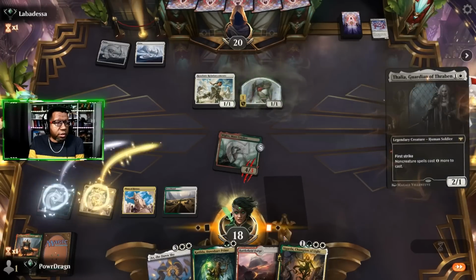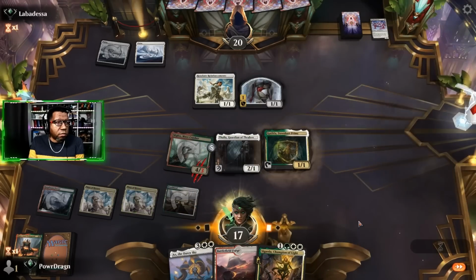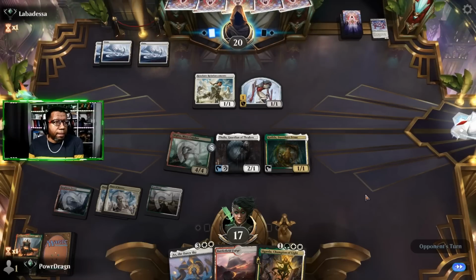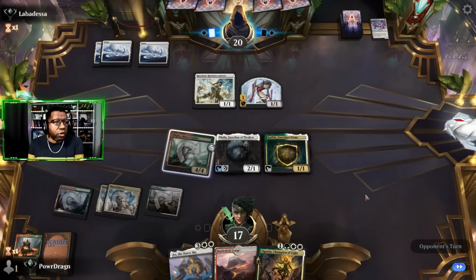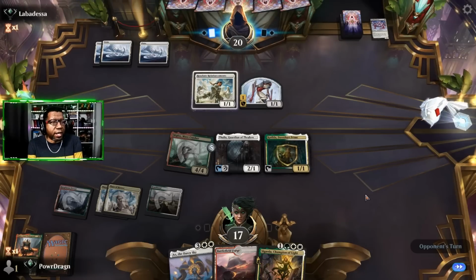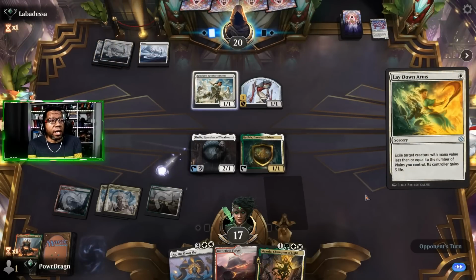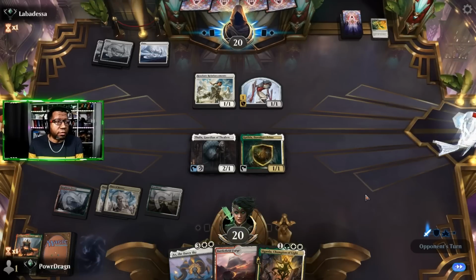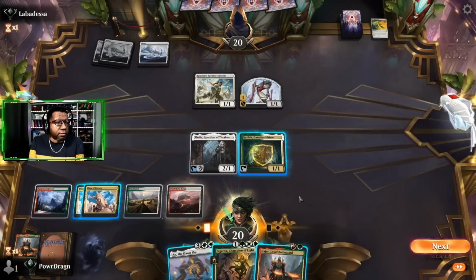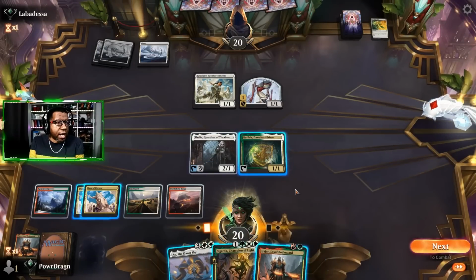I think at this point, we just go here and here. I mean, do what you're gonna do. And Brutal Cathar gets to do Brutal Cathar things, I guess, if you got it. Oh, Lay Down Arms. Even better, actually. Ooh, that's neat. I guess we could play this and this, or this and this, and attack with something.